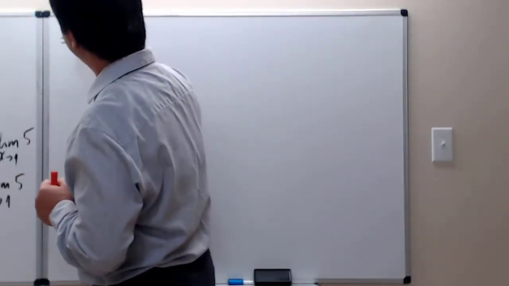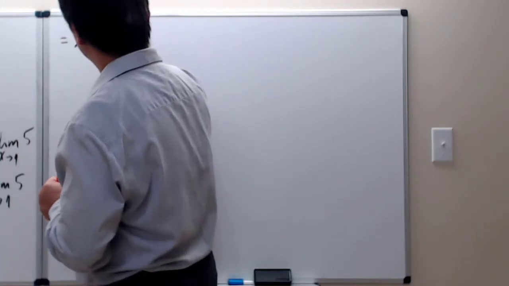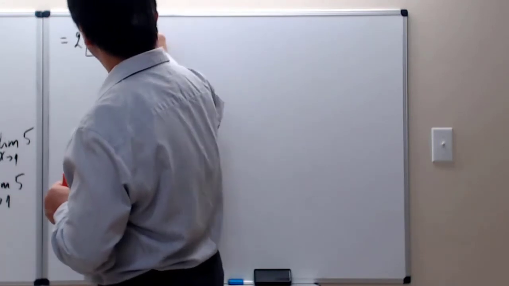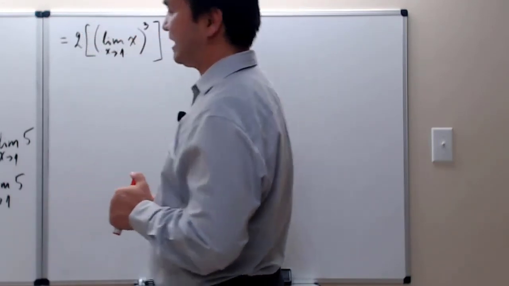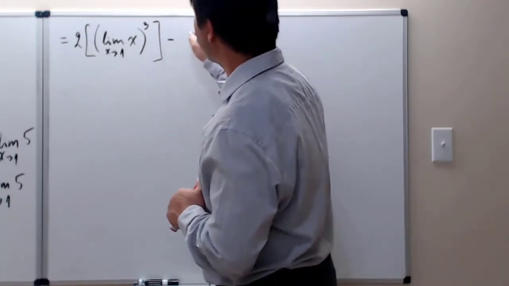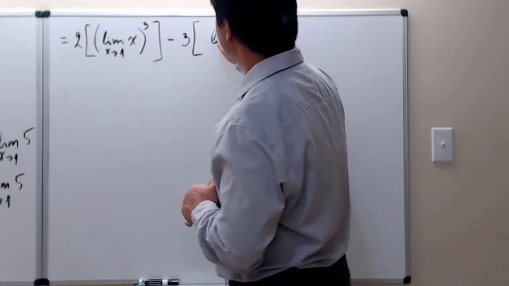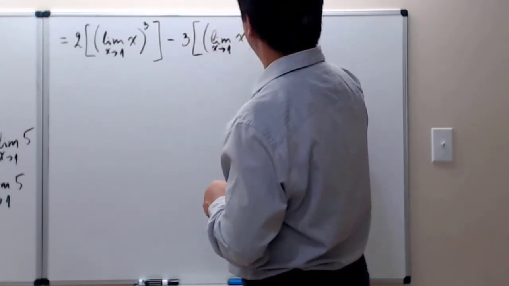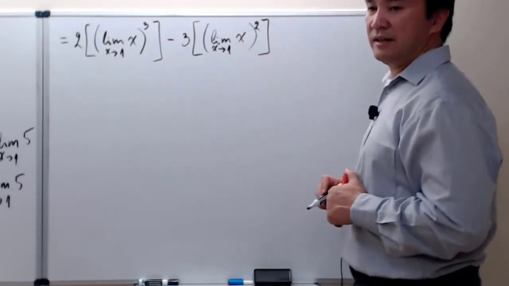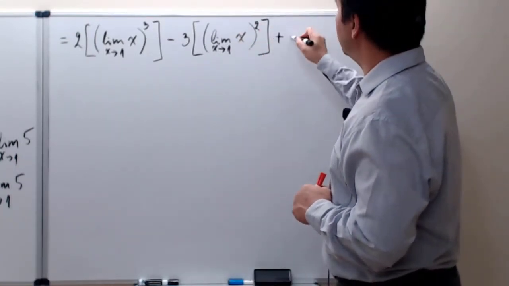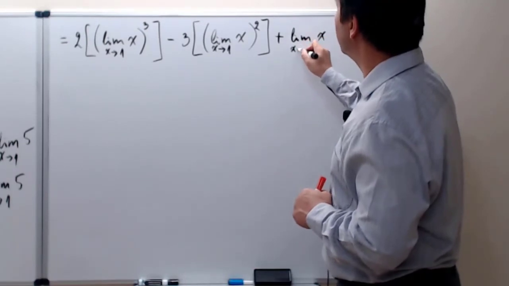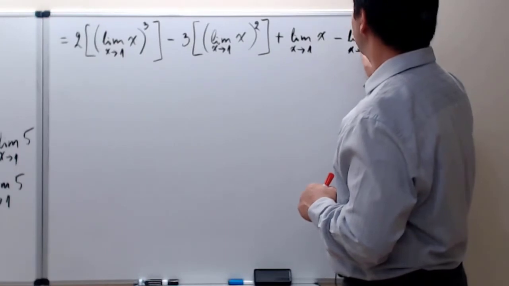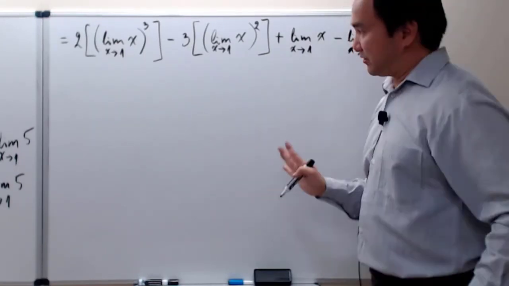So 2, I am going to multiply with whichever limit of x, when x is getting close to 1, I am going to raise that to the third power. That's how things happen. And then I'm going to subtract 3 times whichever happens to be the limit of x as x is getting close to 1. We're going to raise that to power 2 according to the limit laws. And then we're going to find the limit of x as x gets close to 1 and subtract the limit of constant 5 as x is getting close to 1. Now the answer is really clear.